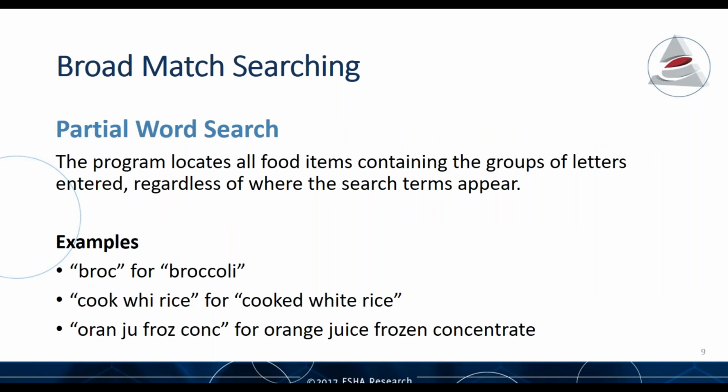If you do enter a search term, again, you could try and enter a partial word search. That might look something like strawberry instead of strawberries or strawberry, where you want to omit the ending of the food because some of the ingredients are listed in plural or singular form. So this just increases your search results. Another is if you can never remember how to spell broccoli, you might just type in B-R-O-C and you'll get matches for broccoli. You can also see some other examples here.